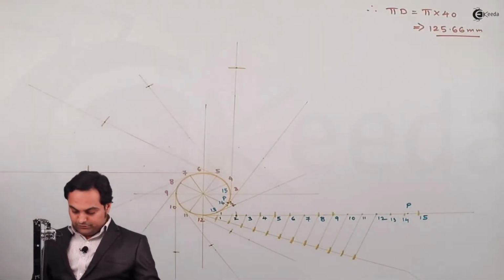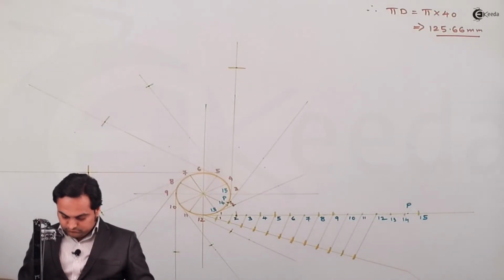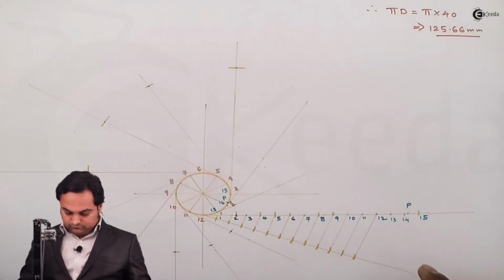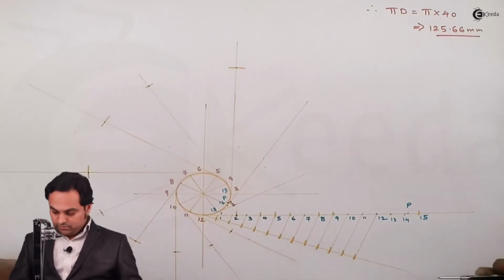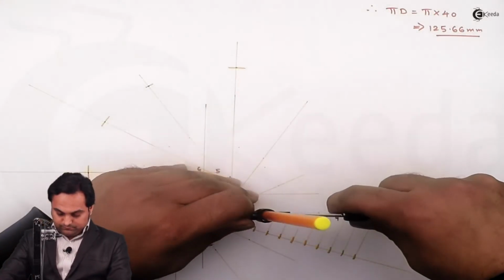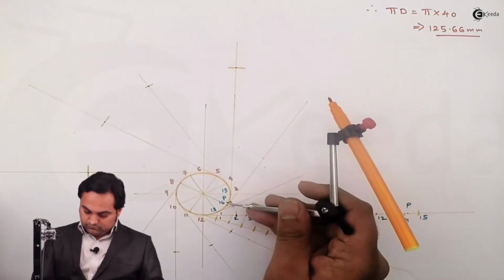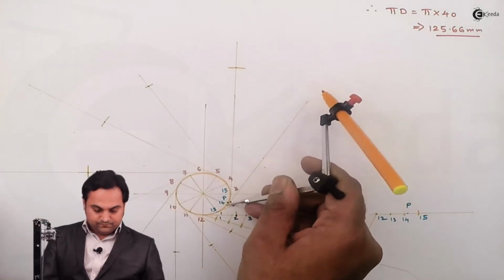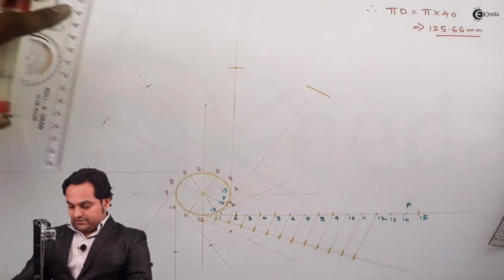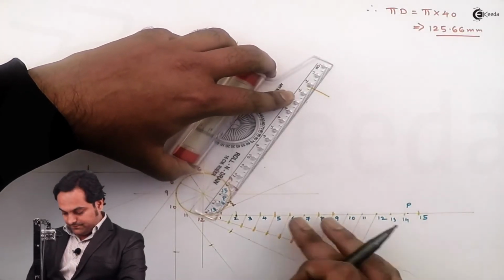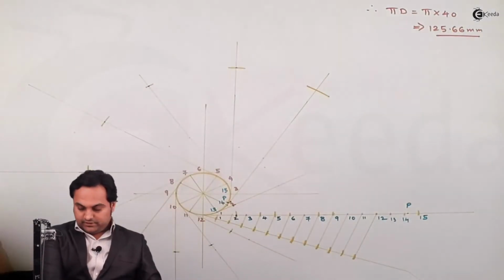Drawing tangent through point 2. It is already here, which is the same point as 14. So measuring P to 2. Keeping it on 2, here I'm drawing an arc. Extending this tangent. So here I get this point.